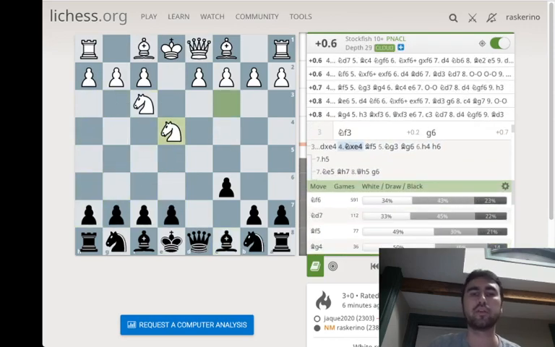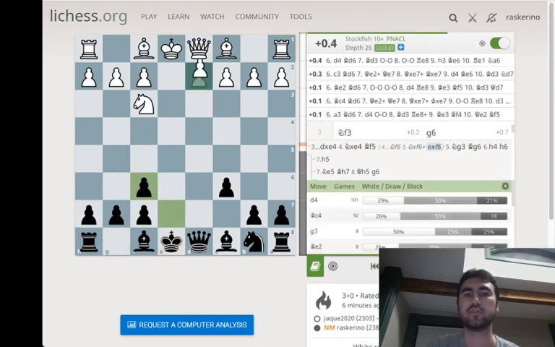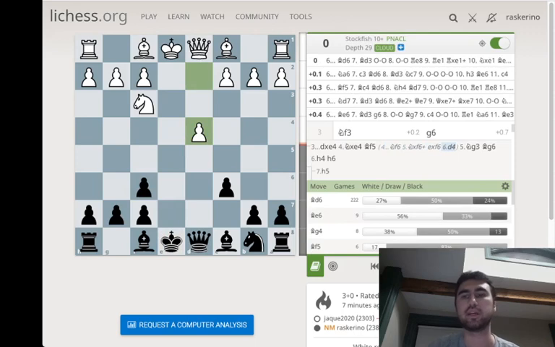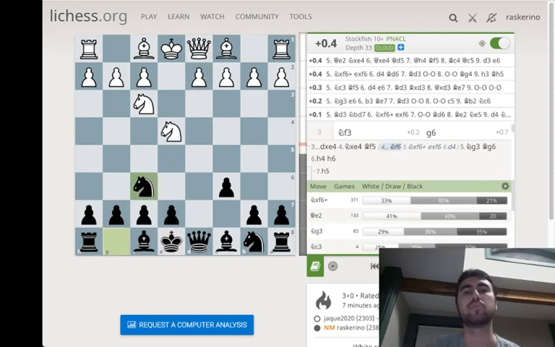But black could play other moves here. So black can play knight f6, and after knight takes f6, e takes f6, d4, we transpose back into the Caro-Kann way I'd like to play it. So I should play this, I think. I should take on e4 and play knight f6.